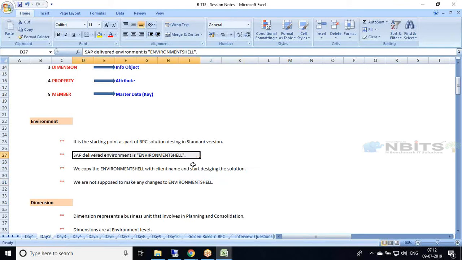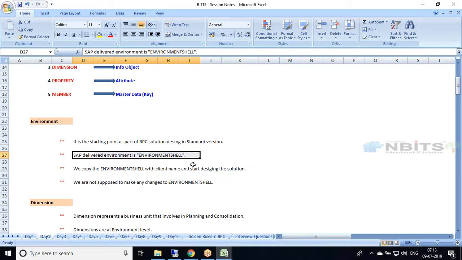We just copy it, and in the copied environment we can make changes and customize. If we need anything new in future, we can copy the environment shell again and customize it as per the business requirement. That is all about environment.